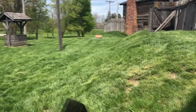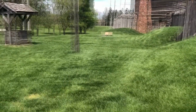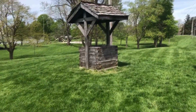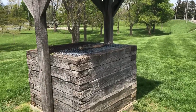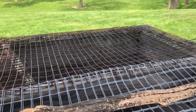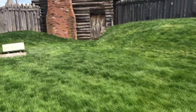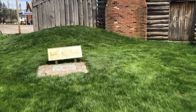Alright, so we're back out into the yard. Haley's on her way down. It's taken her a while to get down the steps. There she is. So this looks like it might have been an old well, would you say? Yeah. But it's been covered up. And maybe it was how the troops got their water. Or not. See, that's the north blockhouse. I don't think you can get in there. It might be locked. But it probably looks exactly like the other side.